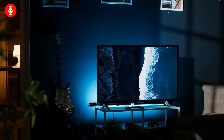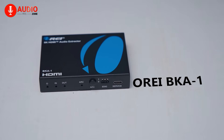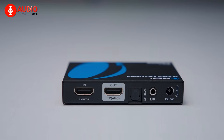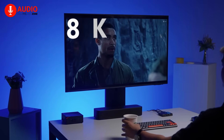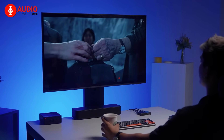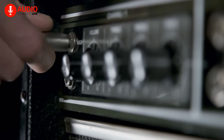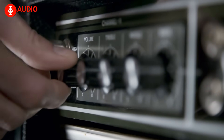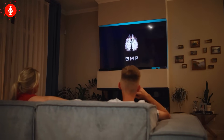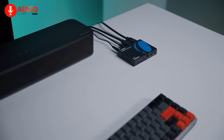When it comes to keeping your home entertainment setup modern and compatible, the Ori BKA1 hits a sweet spot that a lot of people don't even realize they need. With the rise of HDMI 2.1 devices like 8K TVs, PlayStation 5, and high-end gaming PCs, many older sound systems feel left behind. Most amplifiers or speakers can't handle HDMI 2.1 or eARC, which leaves users having to choose between top-tier visuals or quality sound. The Ori BKA1 solves this perfectly.